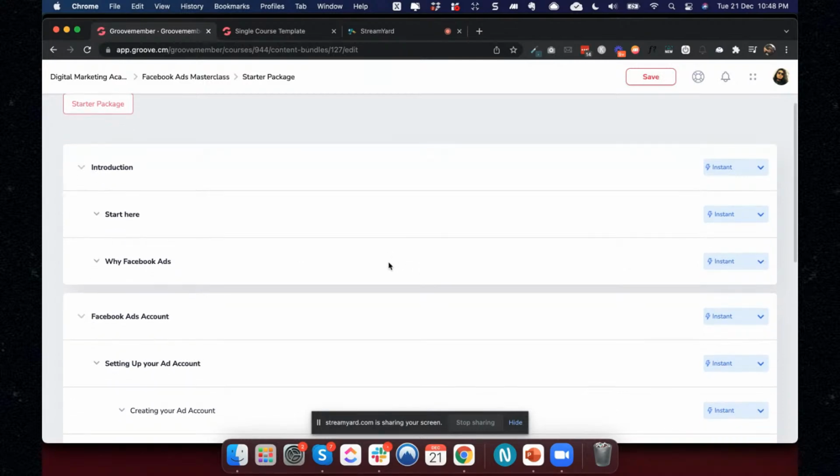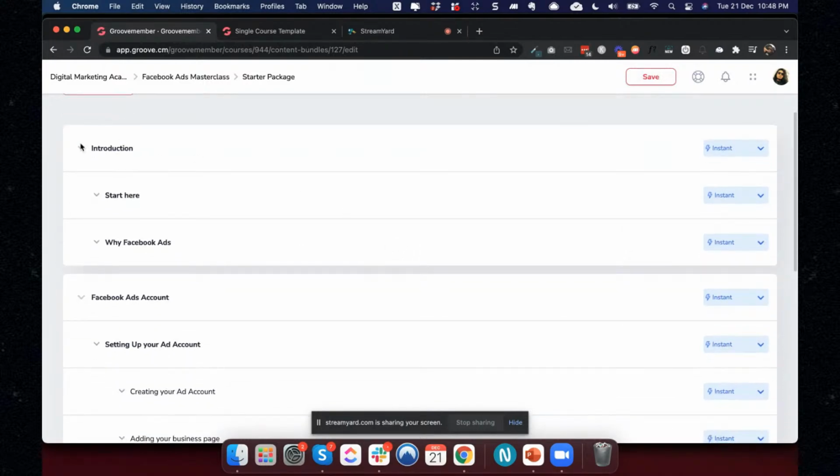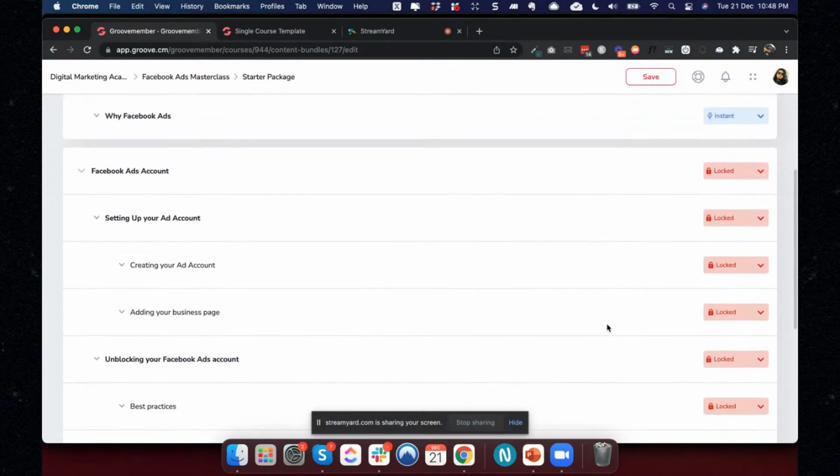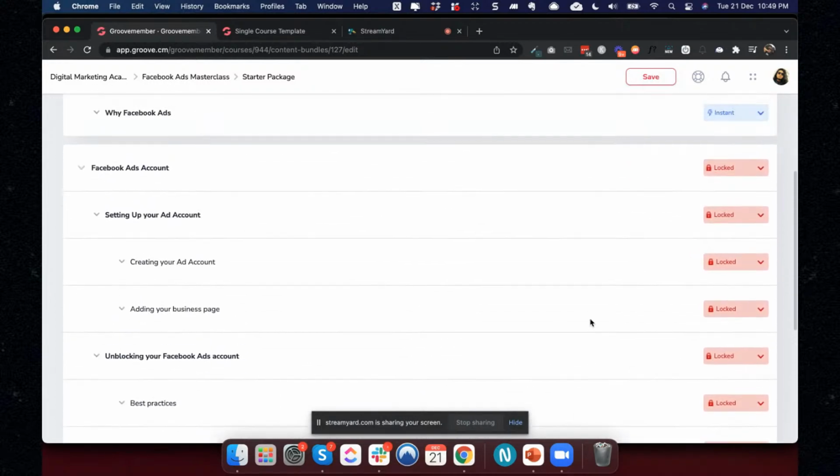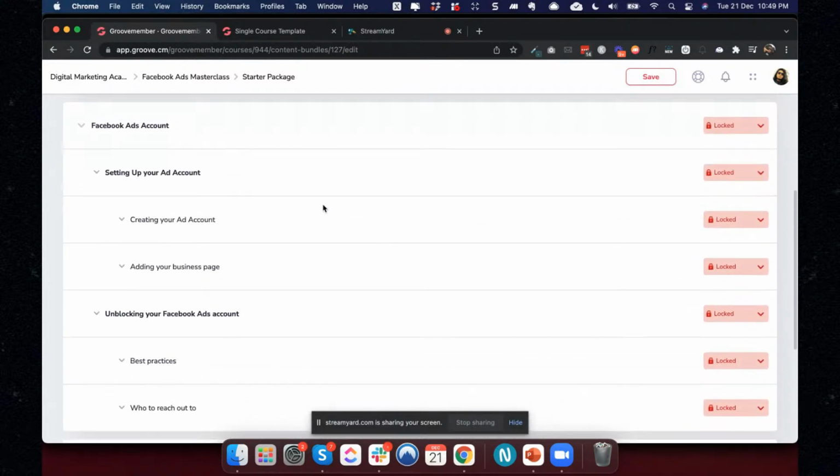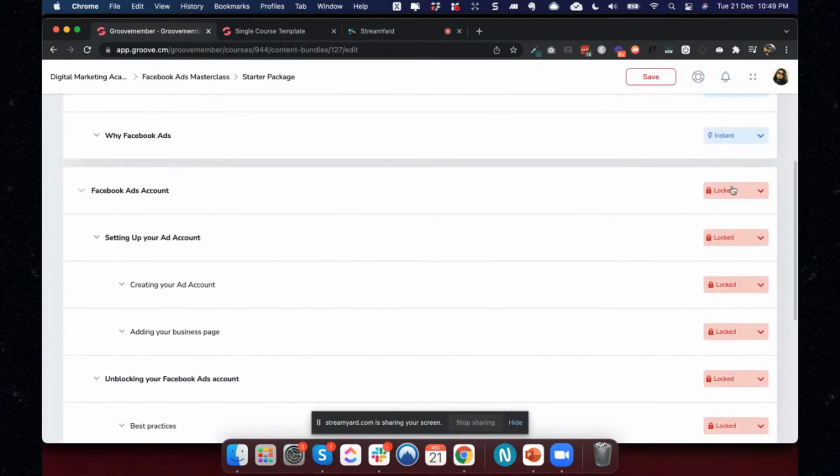Starter package is usually free, so I just want to give access to the first module, and I want to lock the other modules. So I have locked this Facebook ad accounts module. Once you make a change at the parent, it flows down to the child level. But if you change something here, this becomes custom.